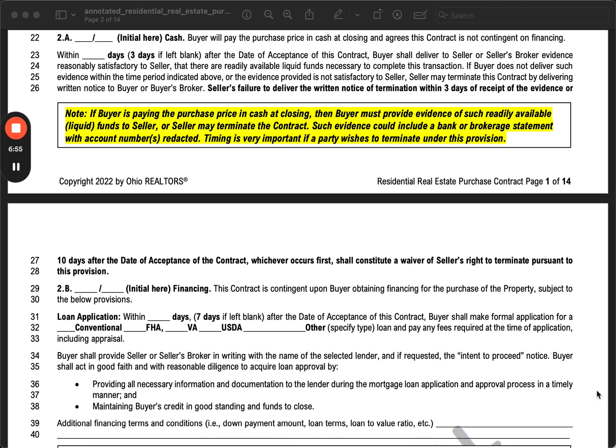Now, under line 23, the buyer can put any amount of days in there that they feel comfortable. The seller can counter those days if they think they're too long. And if no days are written, again, 3 days would be the default because it wasn't added there. Again, if you do have proof of cash when you're writing the offer, just go ahead and put 0 days and present it with the cash proof at that time.